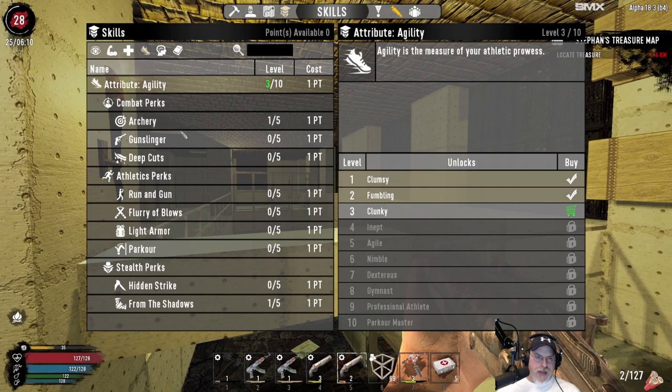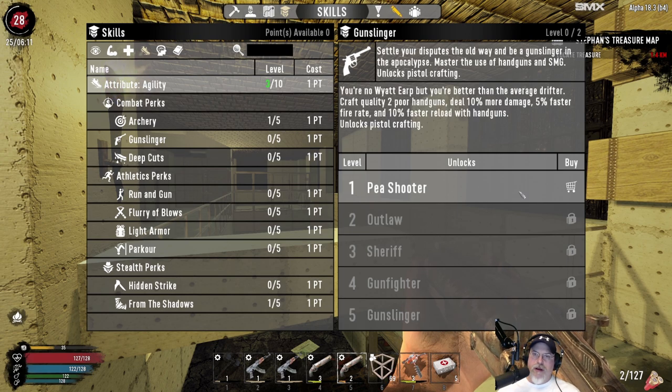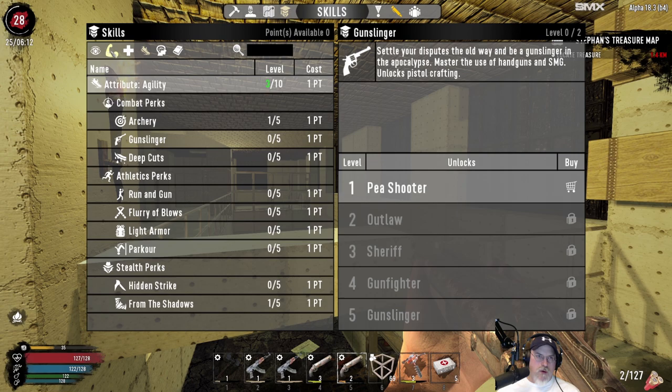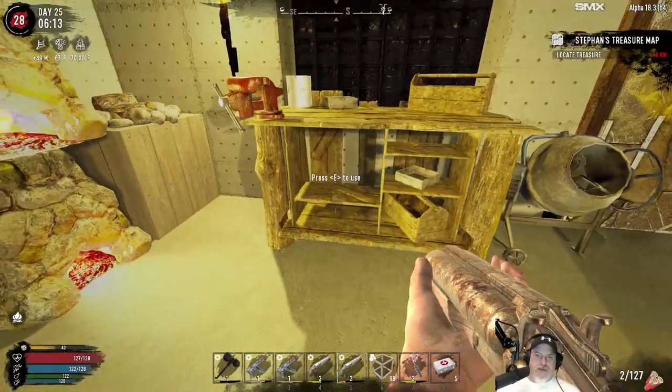Actually, you know what, though? I think before we do that, I'm going to at least take the first point in Gunslinger because of the pistol that we're using. So Pea Shooter. And then we'll probably go over to the strength tree and start focusing on this so we can get these skills up to 4.